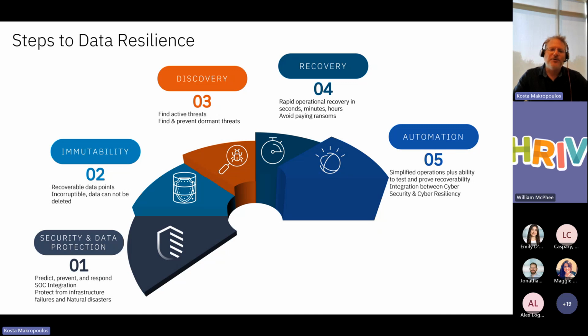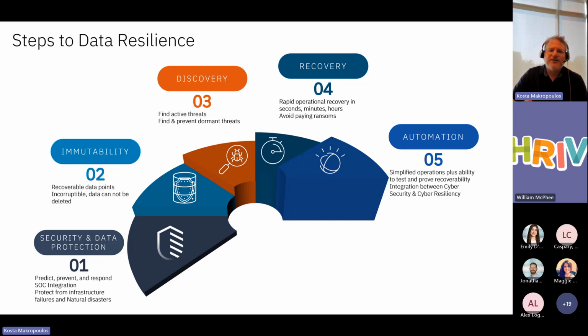Why? You wrote your data to tape, you remove the tape cartridge from a library, you put it on a shelf. Well, guess what it means when it's on a shelf? It cannot be altered, it cannot be deleted, it cannot be corrupted because it's physically disconnected from the network, physically removed from an array. So there's two types of ways you can do immutability.